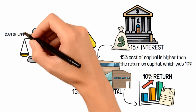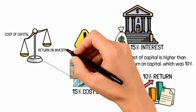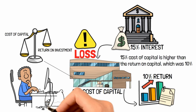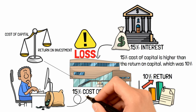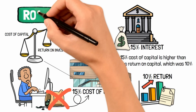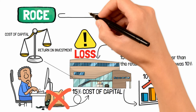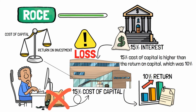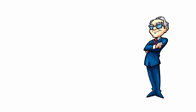Some firms just can't balance the cost of capital with their returns by making the former lower than the latter. And no matter what you do, don't add such stocks to your portfolio, as you'll be damaging it in the long run. Even Warren Buffett is constantly on the lookout for companies with a healthy ROCE. As a matter of fact, he gave this smart answer when he was asked about the type of businesses he loves buying from the most.